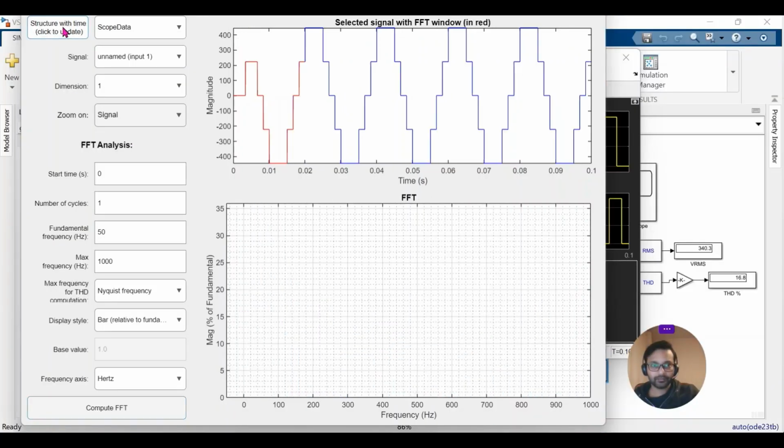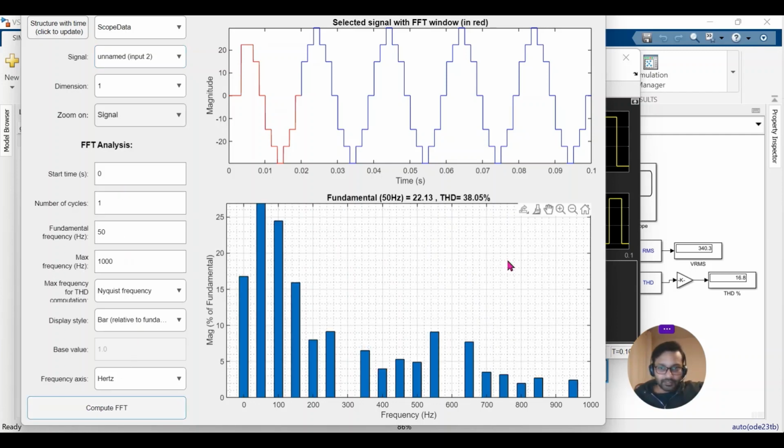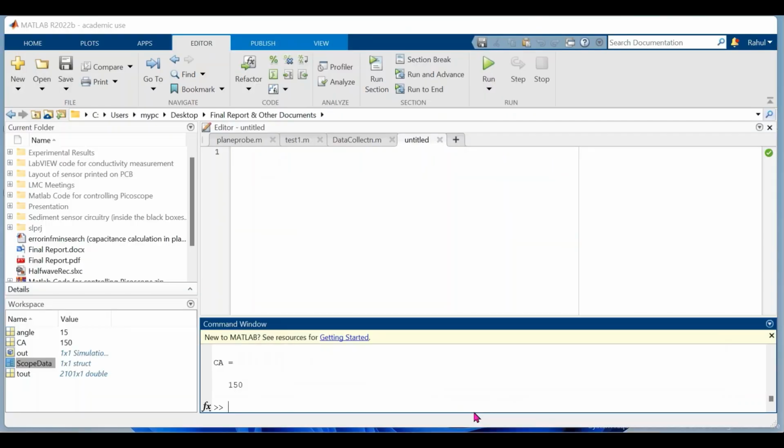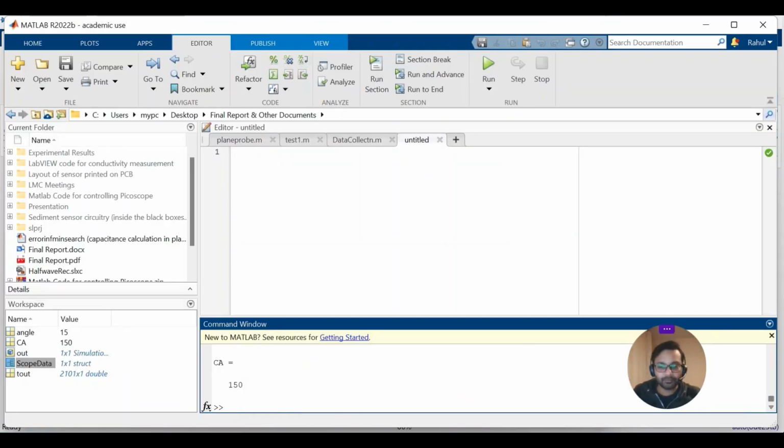Okay, and if we update it and compute the FFT analysis, we can see that at 50 Hertz the magnitude is 22.13, and obviously the current waveform is much smoother. Okay, let's again try to increase the commutation angle, and let's make it 180.